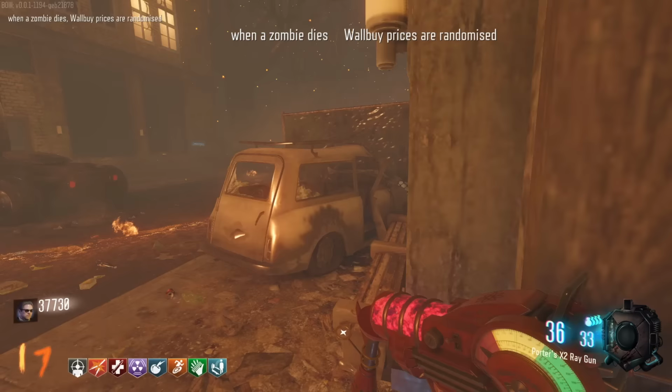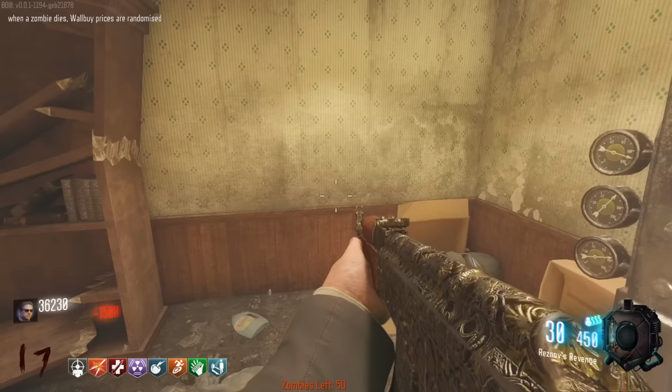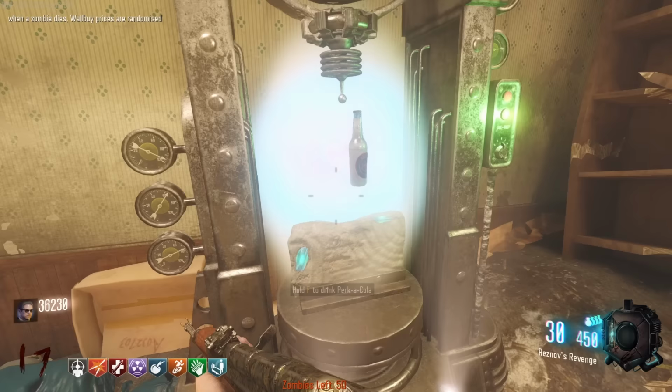Let's go buy the last few perks we need. I'm gonna use this AK. Finally, we get to use the AK. Oh, what's this on the wall? Kind of like comic books. Interesting. What did we get? Widows. My whole game just lagged for a second.